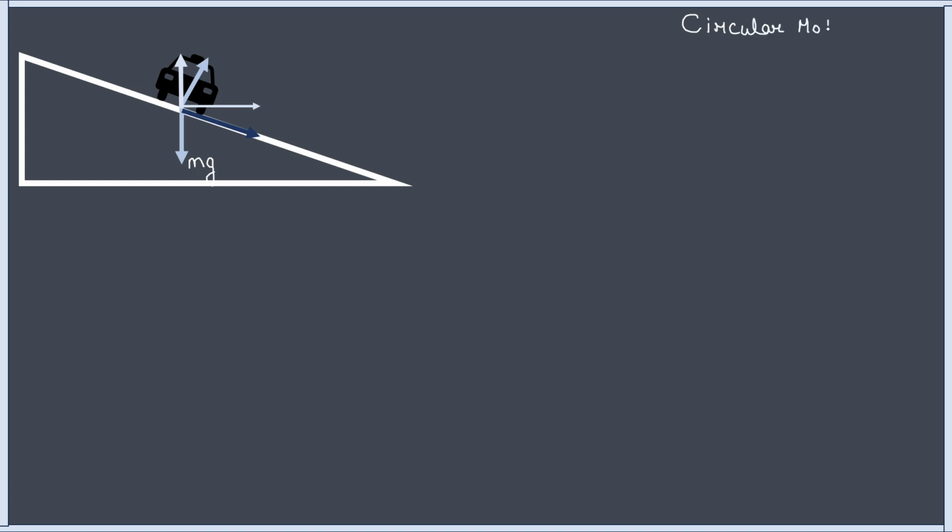Now when we talk about circular motion or a circular path, we talk about centripetal force, which is equal to mv square upon r. Here r is the radius of curvature. The curve is circular, so the radius of that curve is r. The first force acting on the car is mg. Now what is the second force? The second force is the normal reaction, capital R.